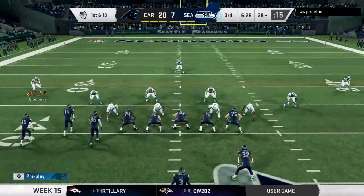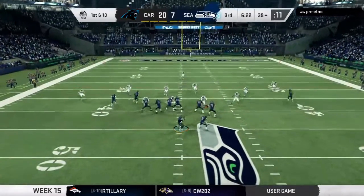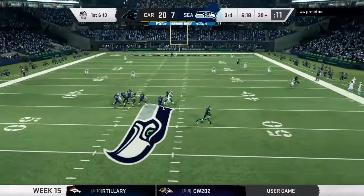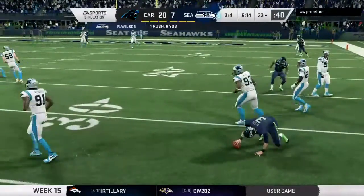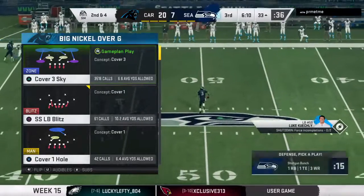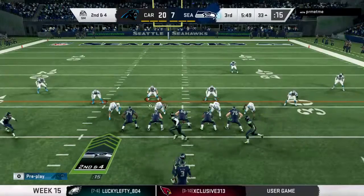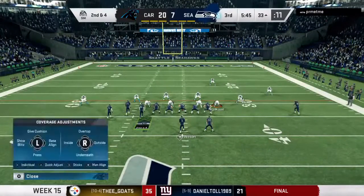So from Panther territory now, it's 1st and 10 at the 39-yard line. To throw again is Wilson. Flushed out right, and he's going to keep it here. The improv on the scramble there gets him 6, and it'll be 2nd down. Partner, he was going through his progressions. Not there, not there. After about the 3rd one, he decided he better pull it down and run for it. And he slides down and avoids the hit for good measure.